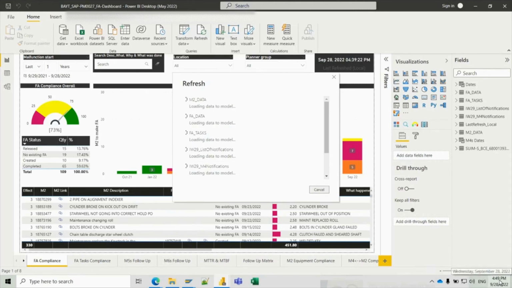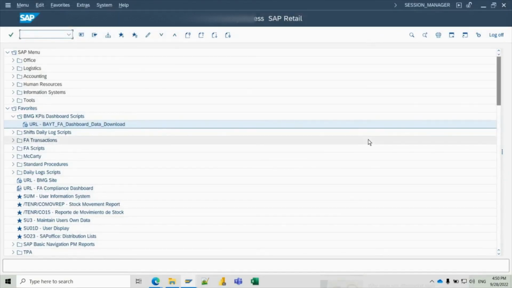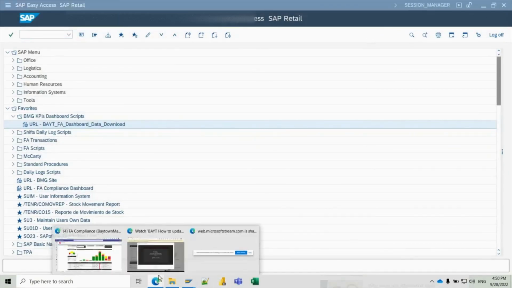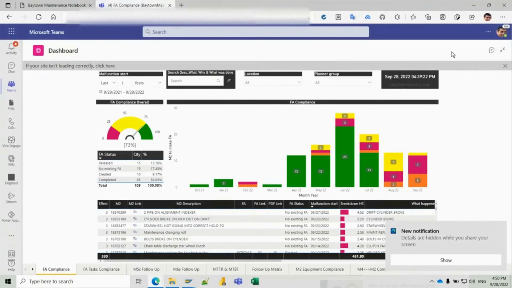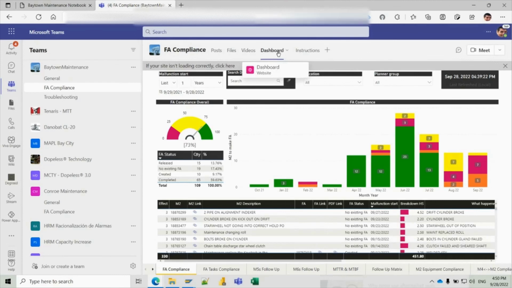The time is 4:49, 4:50, and that should be the timestamp placed here. Okay, now the last step is to save it. And close it and go to the dashboard tab right here.